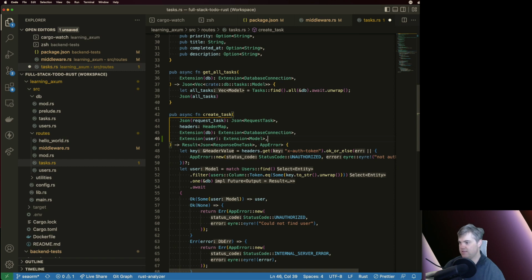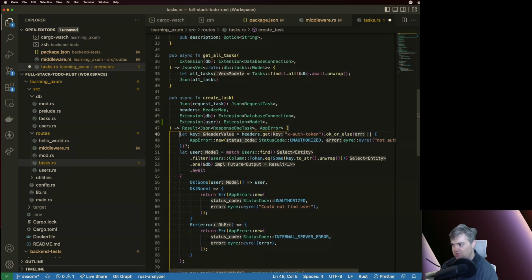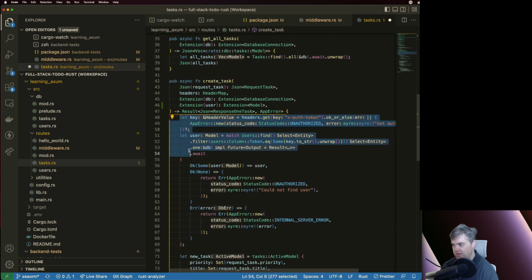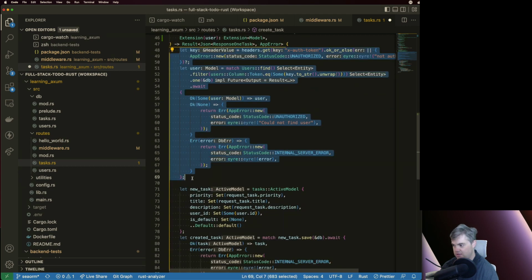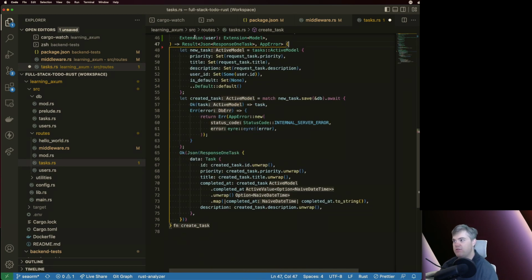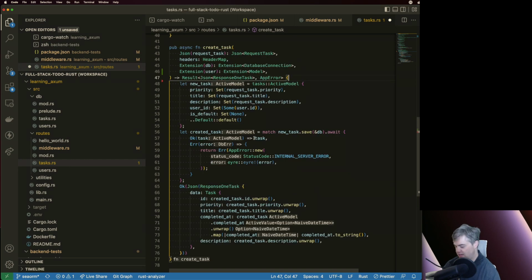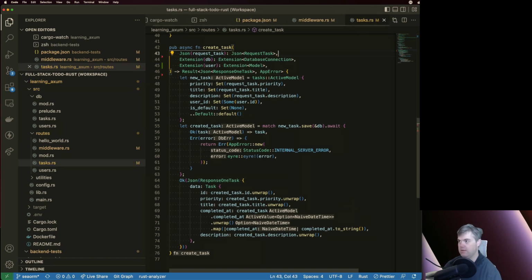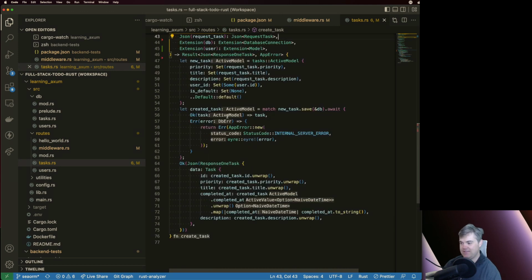Oh, okay. And then I don't need this anymore at all. I don't need to find the user because we have it. All of that code goes away. We create a new task, and then user ID is some user.id. We don't need the header map. Hey, okay, and that's still working.